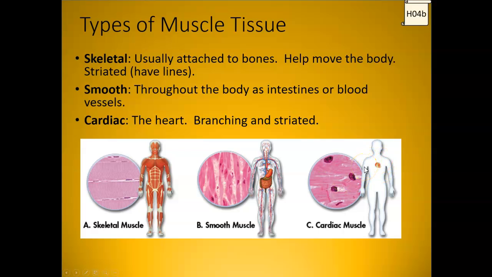And there are some differences we can see between the three types. So skeletal muscle, each one of these loop groupings like that is one part of one skeletal muscle called the muscle fiber. They extend really long and they're striated. They have these lines that go across. Smooth muscle cells are kind of spindle shaped, so they taper. They pinch in at both ends. And then cardiac muscle is branching and has these little connecting parts between the branches, and it's also striated. Smooth muscle is not striated. It's the only one that's not.